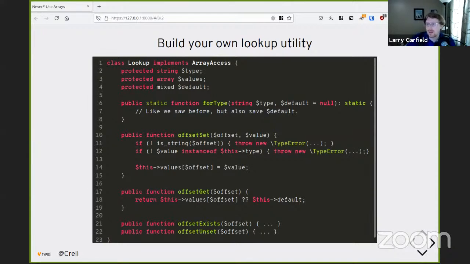So we're not going to allow numeric keys here. And ensure that the object is of the type we specify. And then on offset get, if there's a matching value, use that. Otherwise, return the default. And then offset exists and offset unset are boring.